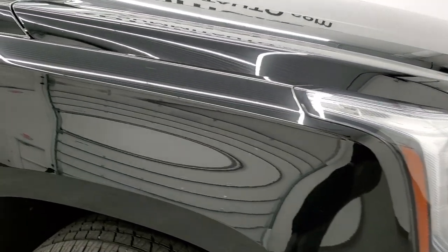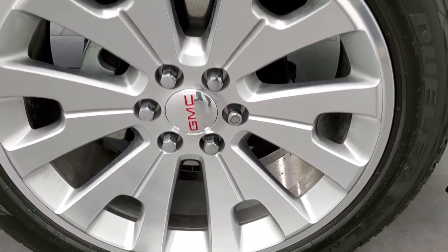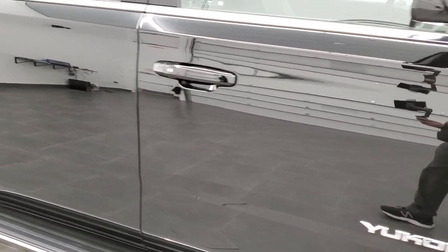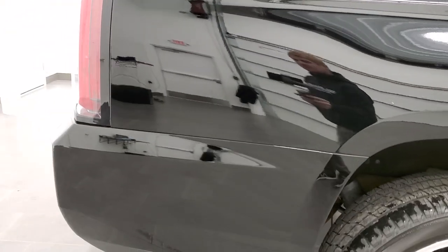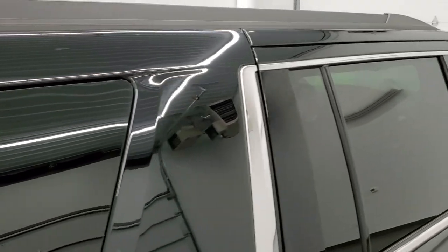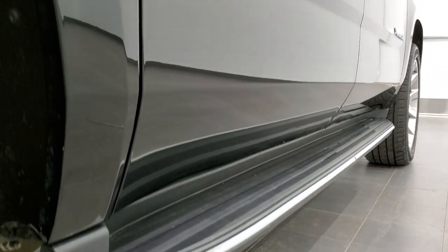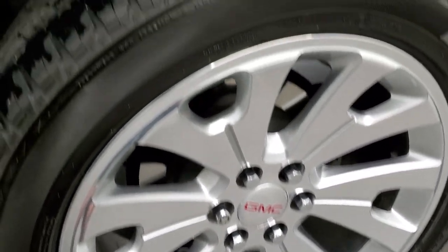The passenger side front fender is in excellent shape as well, and the passenger side rim has no scuffs or scrapes. As you go down this side of the vehicle, take note of how clean the body is, how reflective and mirror-like that paint is. We take these HD videos so if you are far away or just cannot make the trip down but you're still interested in purchasing the vehicle, you can see and hear the vehicle and have confidence in what you're looking at. That is why we offer the Summit Auto Fast Pass option — in the upper right-hand part of your screen is a link to our website where you can apply for financing, get pre-approved, see a payment quote, and even appraise your trade, all from the comfort of your own home.